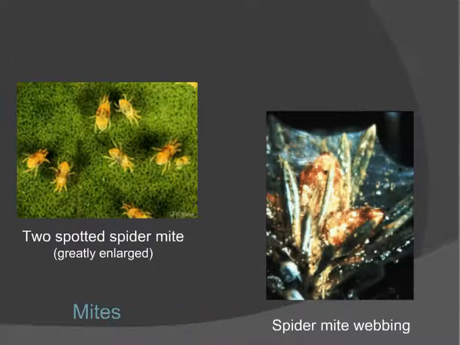Mites, spider mites are one of the more common ones that you might run into. Spider mite webbing is different than regular spider webbing in that it's exceptionally fine. One way to tell, of course, is that you'll get the stippling on the needles or the leaves. And then if you look through the branch, looking for the webbing through the sunlight so you can see through it, and if you see some webbing, then you might have spider mites. Spruce is one of the major ones that gets this. It can be made worse through dust in the air or too much nitrogen in the tree.